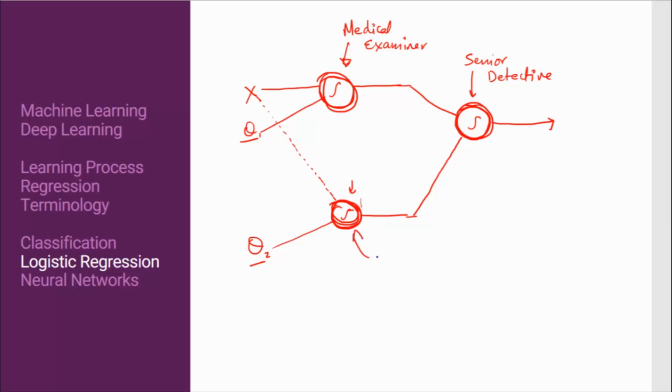This guy over here is our detective, right? So the junior guy who goes out and collects the evidence from the scene, talks to the witnesses, all that stuff. So this guy is not aware of the information that is over here, and this guy does not know what the detective is doing, but they both provide some input to the senior detective, and this senior detective has some of its own parameters over here, right? So based on those parameters and the inputs that it is getting from the two different sources, it's able to make a good decision, right? So let's call that a good decision, right?